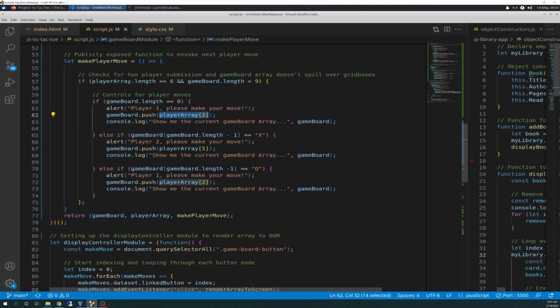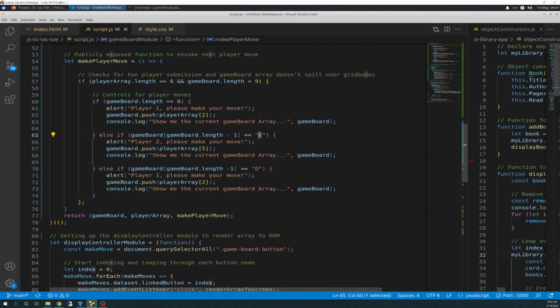Else if game board, and I had to do this in brackets, game board.length minus 1. I think we went over that before, but that shows not the whole array, but just the most recent far right item. If it equals X, we're going to alert player 2, please make your move, because X was for player 1.